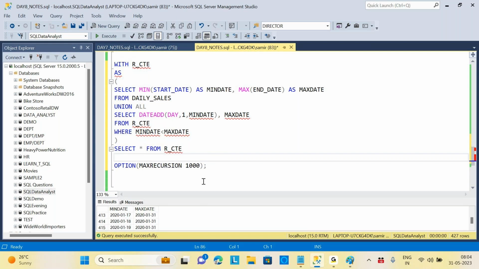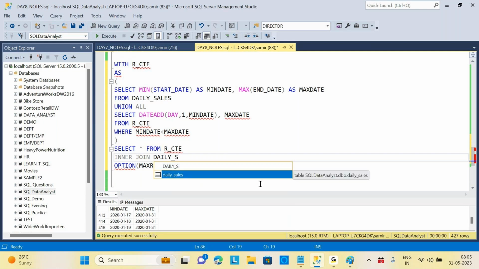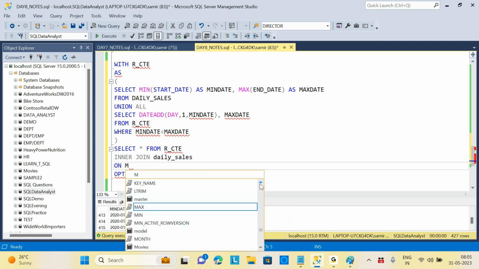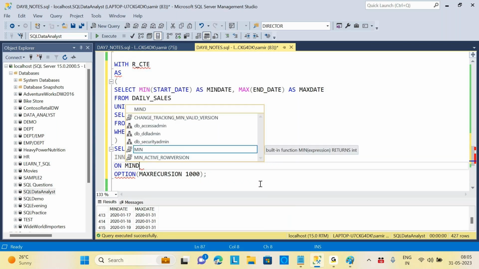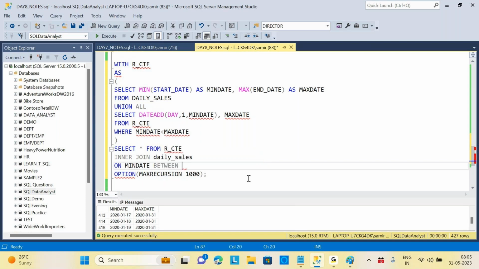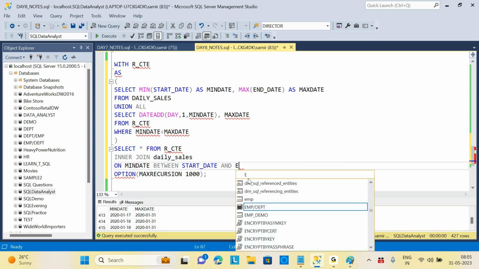Okay, so I will do an inner join here with my daily sales on min date between my start_date and end_date.